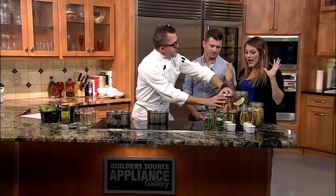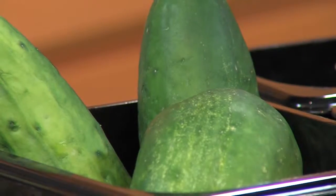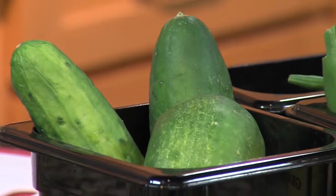So I have a question. I'm not as familiar with pickling. How long do you have to leave everything in there? There's a lot of factors involved in that. First of all, how big are the pieces? If you're going to pickle a whole cucumber, it's going to take longer than if you pickle a slice of a cucumber. I would like to bring the pickling medium up to a simmer before I add it into the jar. If it's simmering when it goes in, it's going to happen quicker than if it's cold when it goes in. These reactions happen faster at a warmer temperature.